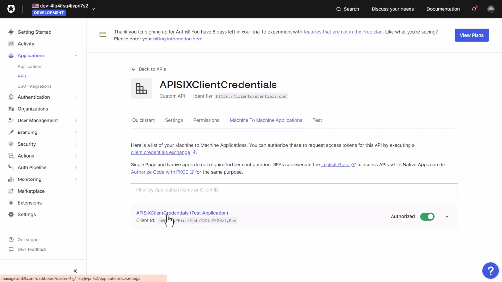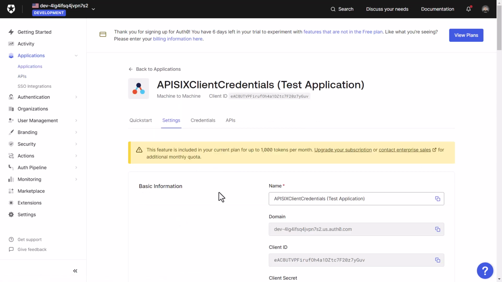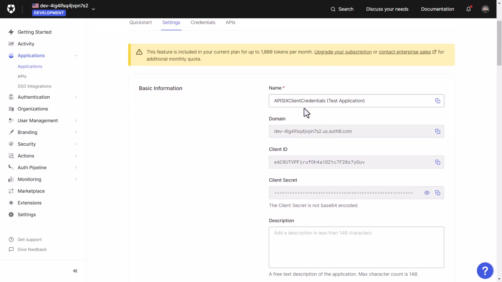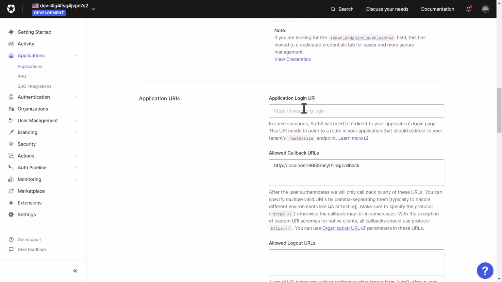Click on APISIX client credentials test application, and it will bring you to the application page. It is our test application, and we'll configure some application settings. Scroll down to the application URIs and make sure that you add the callback URLs to the allowed callback URL section.